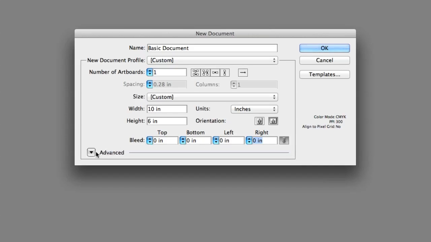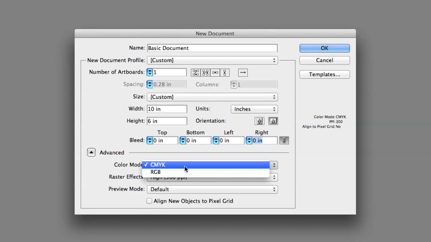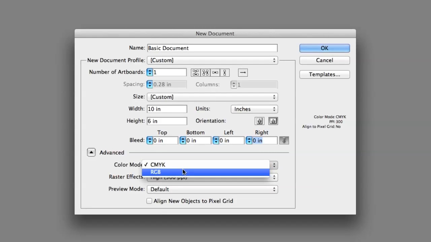Now, we will just peek at the advanced because it has some important stuff. The most important, and this is Illustrator CS5 I'm using, is CMYK and RGB. Now, this seems like a small thing, but it affects a lot, like by default how you would pick colors from the color palette, and it affects what kind of document you're going to be making. If you're going to make something for printing, you really want CMYK. If you're going to make something for the internet or for a computer screen, or it's going to be on a mobile device, that's RGB all the way.